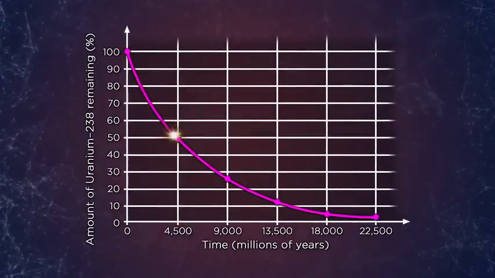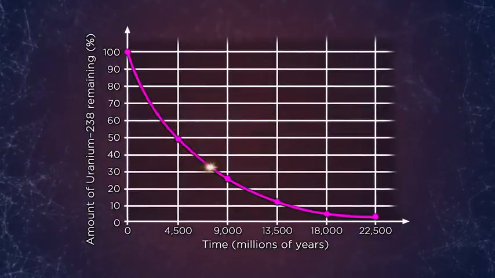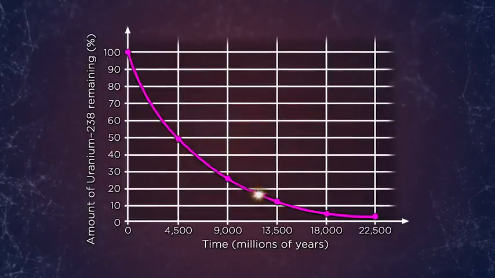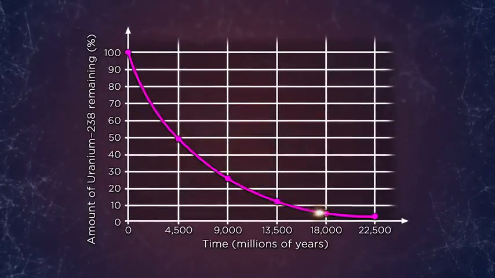Boltwood devised an experiment that allowed him to use this slow radioactive decay of uranium to estimate the age of minerals taken from the Earth. His new technique gave him the ability to measure the age of objects as ancient as the Earth itself. And by the end of today's lecture, you'll have that ability too.